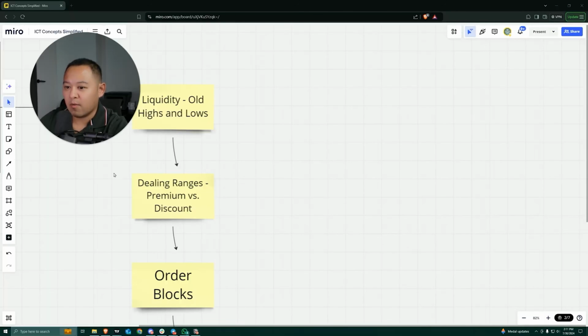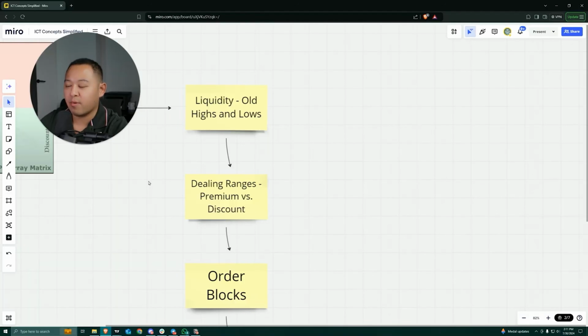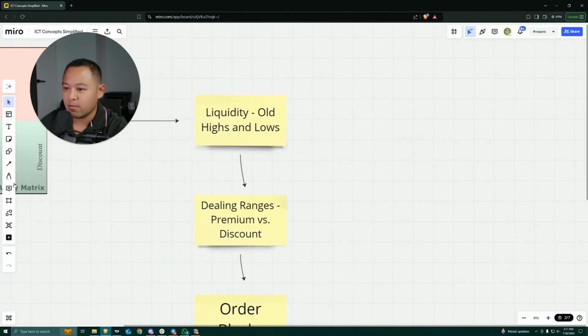So, it's easy to say in hindsight, but this is where practice comes into play, because being able to forecast it forward is a whole different skill set, right? Before we even get into order blocks, can I pick out an old high or an old low based on the dealing range? If you can't do that, then you might as well not even go towards the next pieces of the PD array matrix, because this all predicates on understanding which direction we are at an extreme imbalance in the market. Are we at extreme lows or extreme highs?